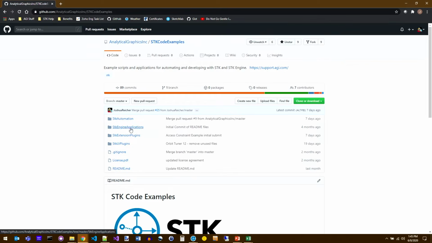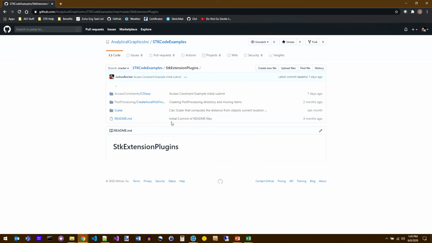So now what I want to talk about is going beyond these static data models and start to talk about some of the data models that you might have that are executable and that are more dynamic. So again, I'm going to take us back to the SDK code examples GitHub page. And in this case, I'm going to talk a little bit about these SDK Extension Plugins. So there's a lot of different places that SDK has plugin points that you can plug in your own logic to define how something is computed in SDK.